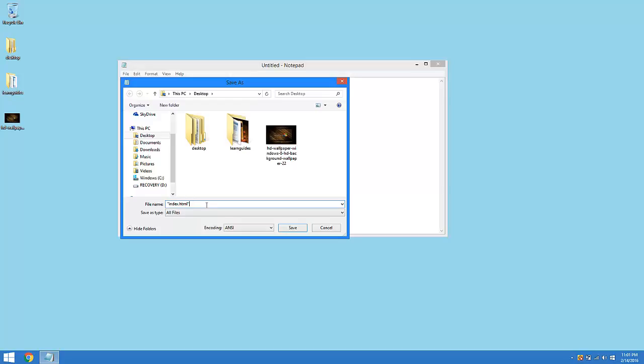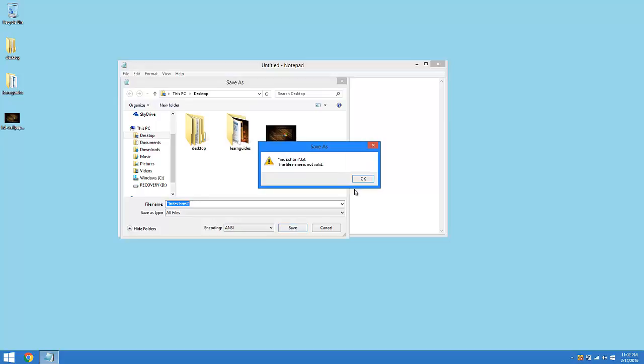What this does is it tells Windows to save it exactly as you type it, index.html. If you don't put the quote there, then what may happen is Windows will append a .txt at the end of it, or .rtf or .doc. But if you put the quotes around it, it will save it exactly as that, as long as you have saved it as the file type all files, and not as text. If you save it as text, it could append a .txt at the end of it. So just to make sure, we'll do all files.